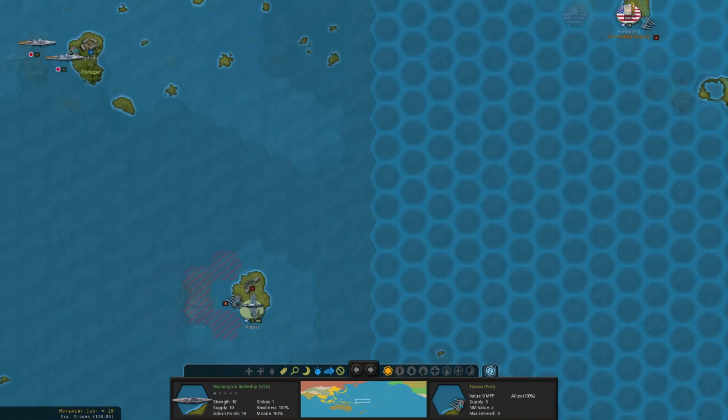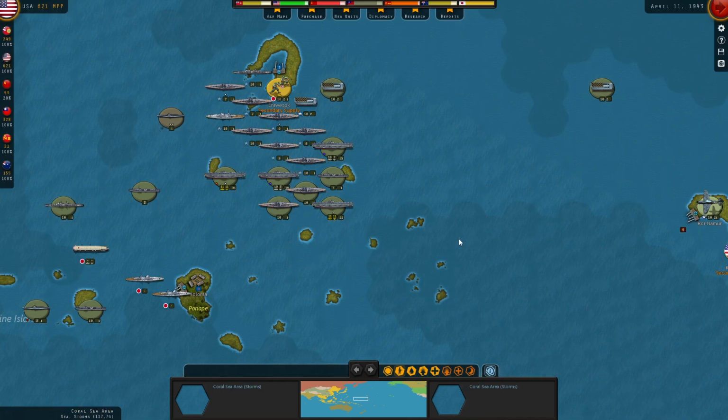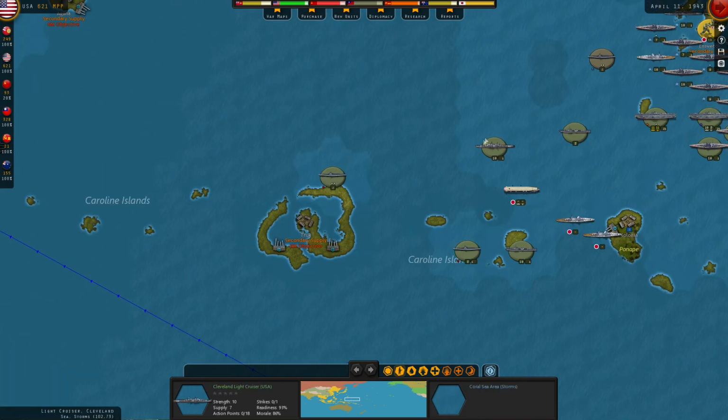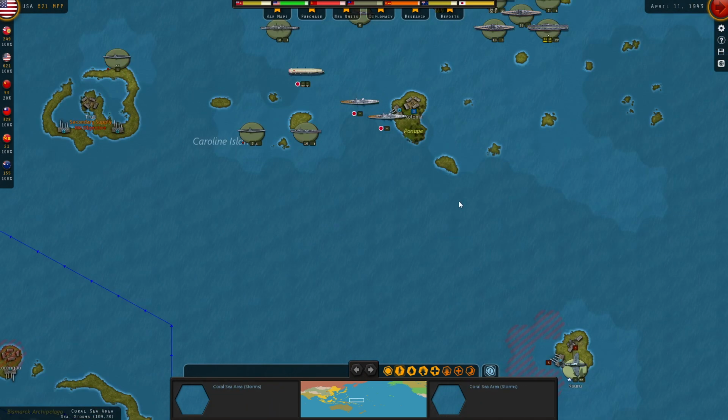Hey, I've got a battleship down here. Should probably race that out there. Get that out ahead of the carriers. I'm guessing the enemy fleet will pull back. I don't see them charging in. Either they will commit their heavier stuff, their fleet carriers, in which case we do have a few tripwires further south with these subs and destroyers, or they will pull back, would be my assumption.